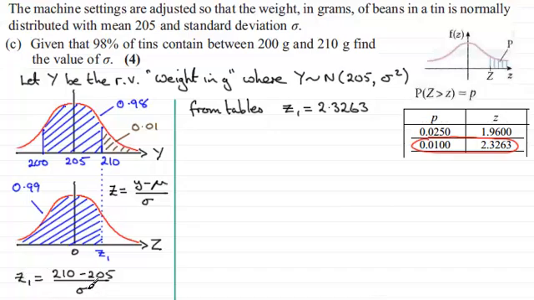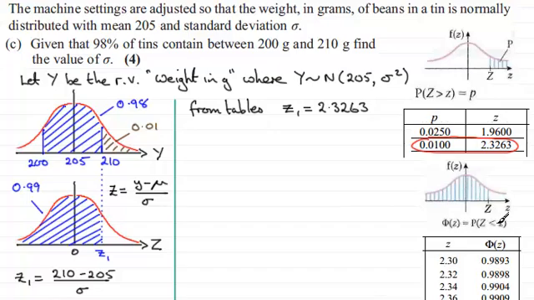The other way of getting Z1 — not quite as accurate, but still possible — is by using the cumulative normal distribution tables, which give the Z value when you know the area to the left of it. We know that area is 0.99, so we look up 0.99 in that column. From this extract of the table, the closest value corresponds to Z equals 2.32. Either way it doesn't matter; the examiners do tend to give some margin of error depending on which value you took.